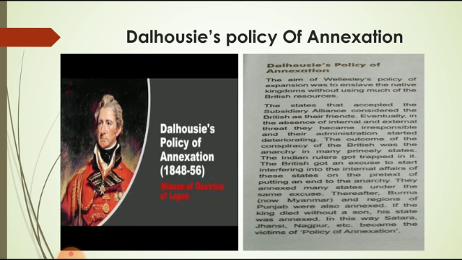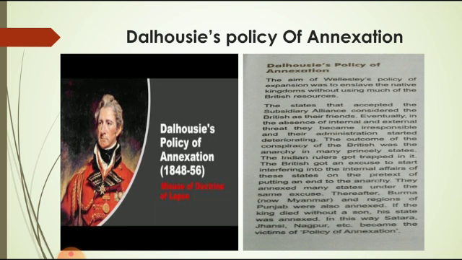Then the Indian rulers got trapped in it. The British got an excuse to start interfering into internal affairs. So now the Indian rulers got trapped in it, and they did not know what to do. They got trapped, like a mouse getting trapped in a box. The Indian rulers were very much frustrated about what to do. The British got an excuse to start interfering into the internal affairs of these states on the pretext of putting an end to the anarchy.